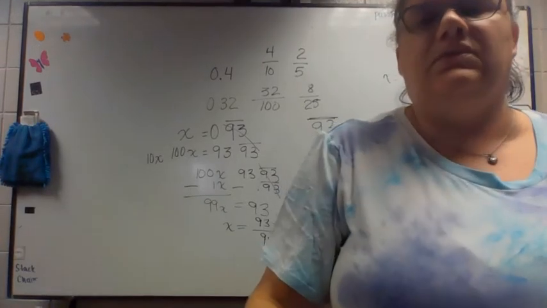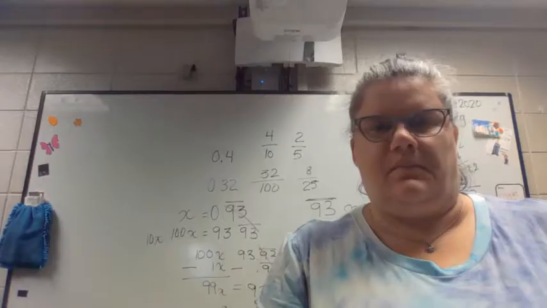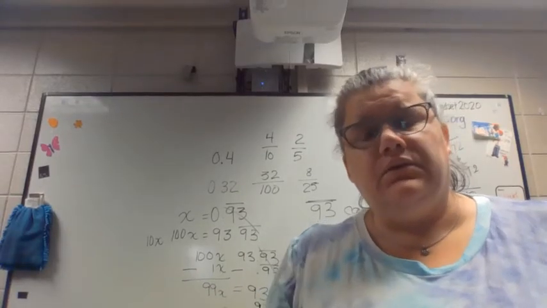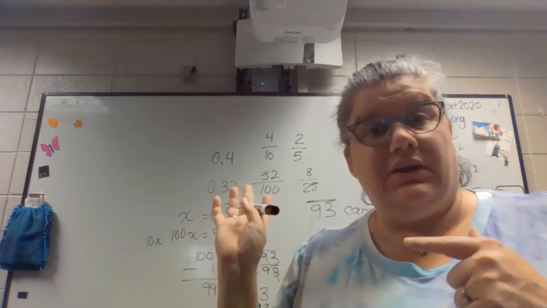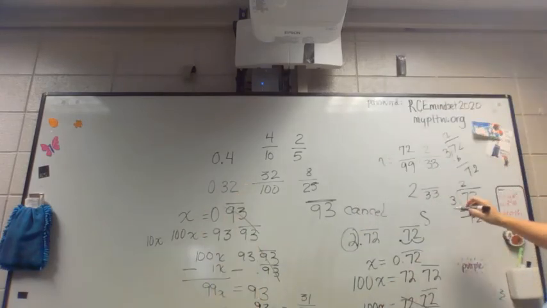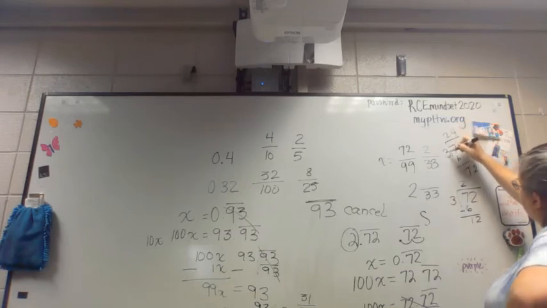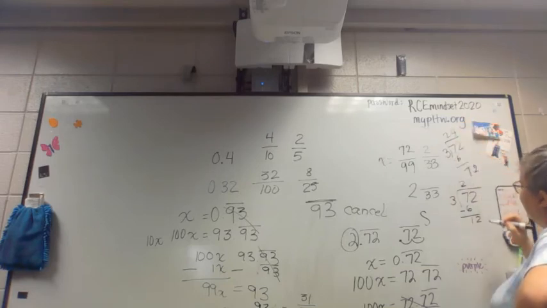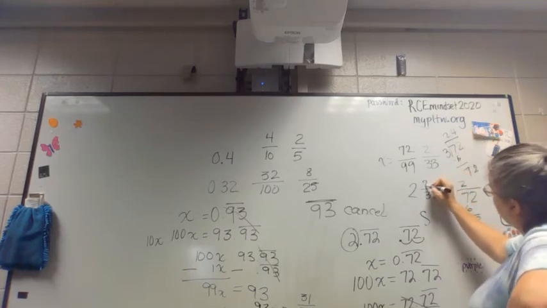So those were just a few examples. Pretty true to 2020, I made a mistake in my division. I'm going to own up to it and correct it. Up here, I put a 6, but it should have been a 4, because 4 times 3 is 12, correct? So 4 times 3 is 12, so this is actually a 24.